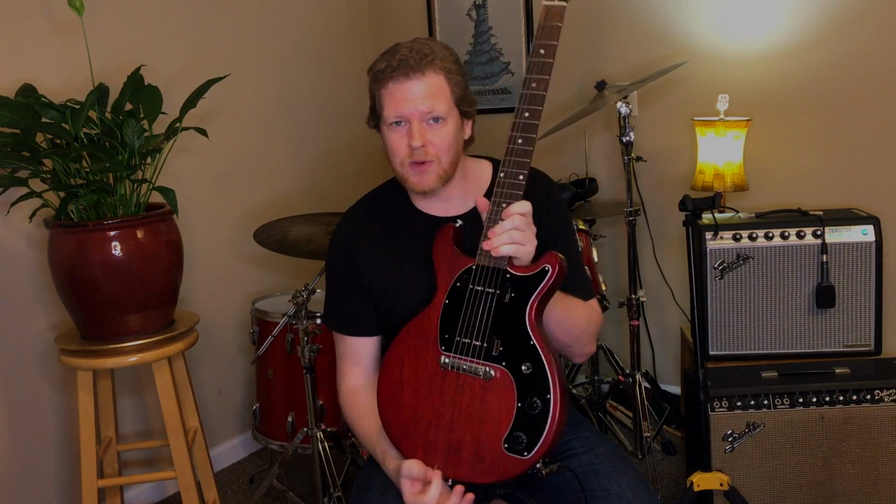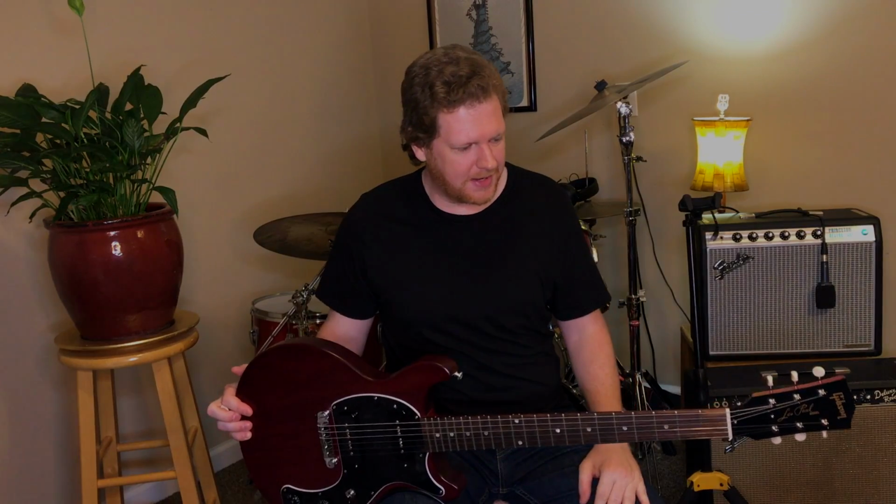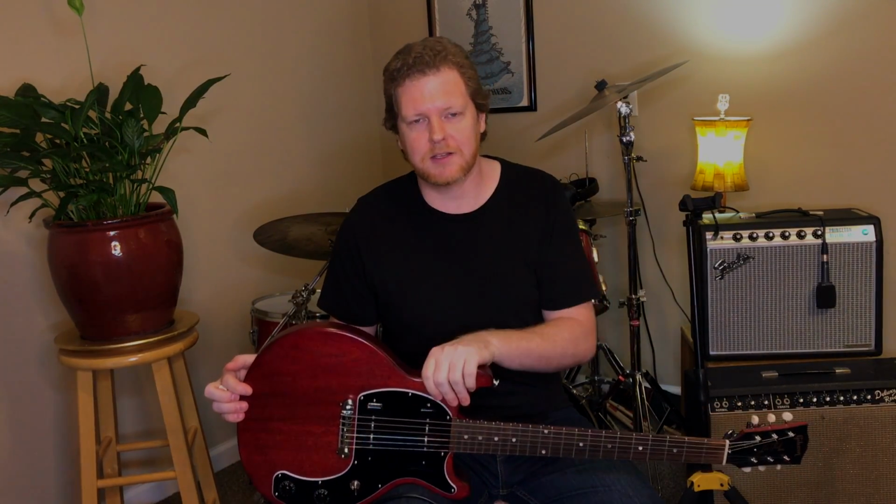But again, this wasn't what I ordered, so I got a pretty good deal from Guitar Center on the guitar I was expecting, but I can kind of see why I got a good deal now. This binding-free one, I'm going to look up a little more about and do a full guitar review of it, so hopefully there'll be a link to my full guitar review in this video. But let's call Guitar Center, continue this journey, and maybe be swapping out a guitar, maybe hang on to this one, who knows? Or maybe end up with no new guitar. So stand by.